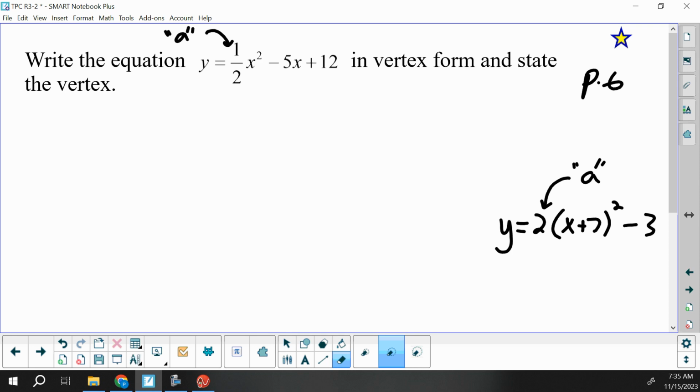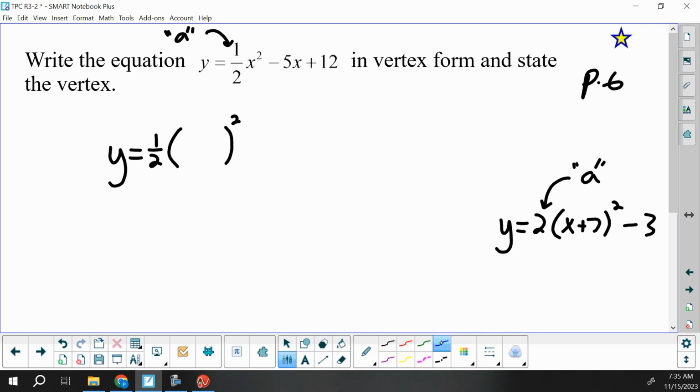So in this particular example, we know that our vertex form is going to be y equals 1/2. We'll have something in parentheses squared, and we'll have something added or subtracted on the end. Now, the vertex form makes it easy to pick out the vertex based on transformations that are happening. If you have a plus 7 inside your parentheses, that means from the origin, the vertex shifted left 7, because inside the parentheses, the sign is opposite of what you would think.